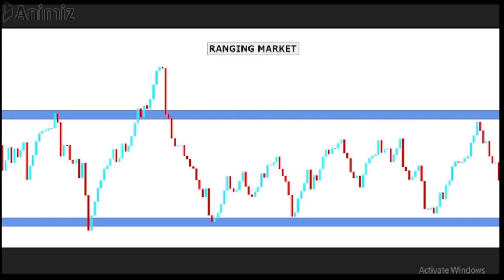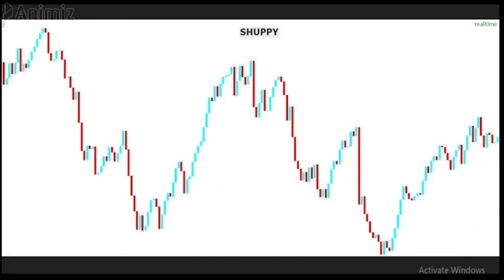All right, so the next market structure we are going to be looking at is the choppy market, when the price is choppy. This is very important, guys. Most of you, the mistake you have been making is not that you don't know how to analyze your trade, or that you don't know the trend when the price is trending, or where to enter, where to exit, or your stop loss. The problem you have is that you don't know the market structure before you jump into the trade. So a choppy market is a no-go area. It's not a market that you trade. A choppy market is a market you should avoid.